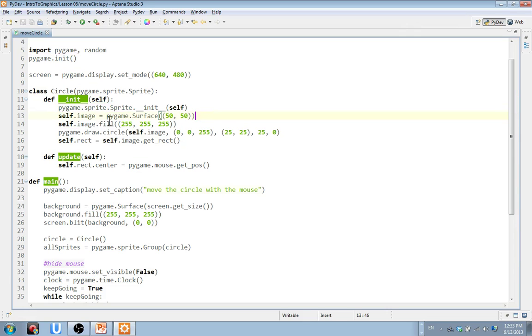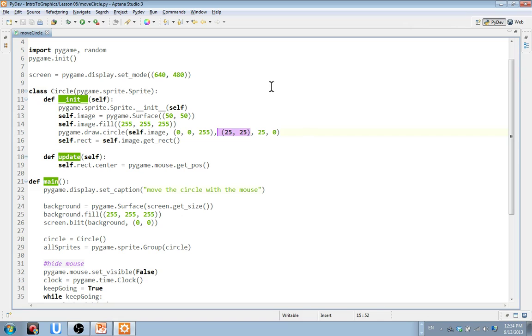And then we're going to define our image as a 50 by 50 square. We're going to fill it with 255, 255, 255, which is all on. What color would that be? White. And then we're going to draw the sprite, using the draw method of my circle. We're going to draw a circle that starts off with this color, 0, 0, 255 RGB, so a blue circle. And if you notice, this is our position and our diameter and the size of the circle itself.